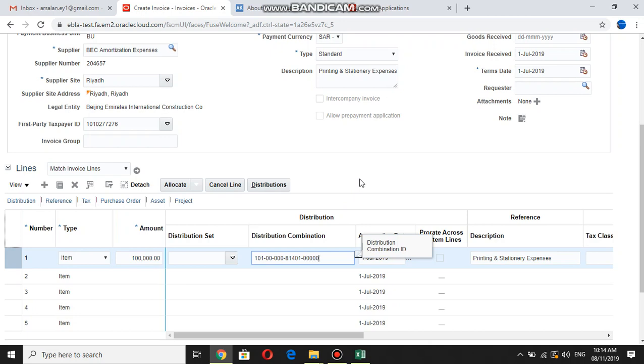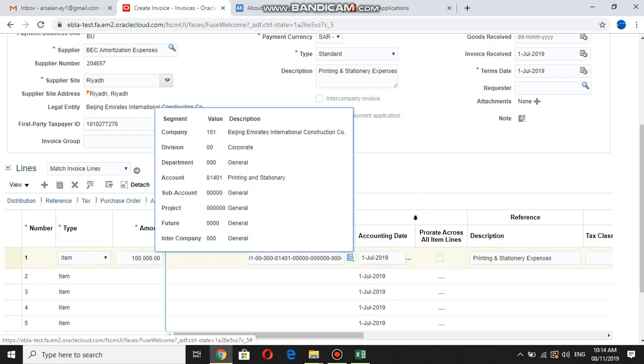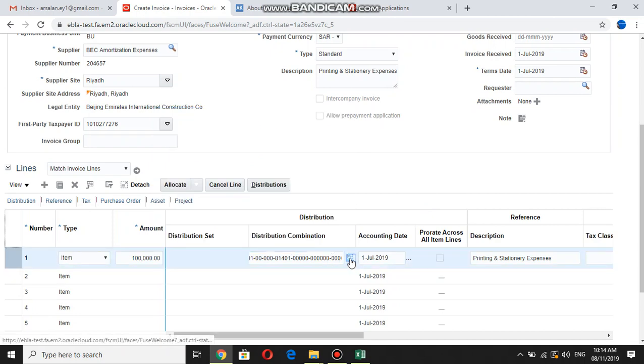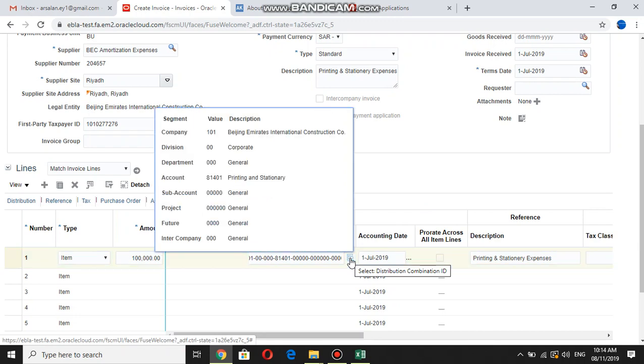So I'm choosing the printing and stationery account. After clicking here you will see which account we have chosen, that is mentioning that the 81401 belongs to the printing and stationery expenses.